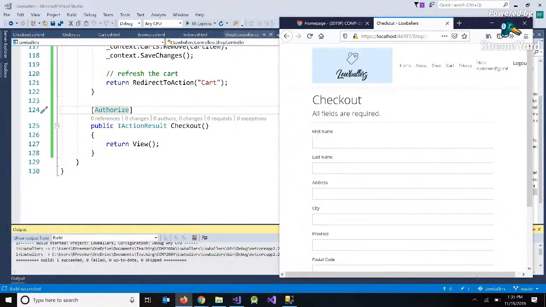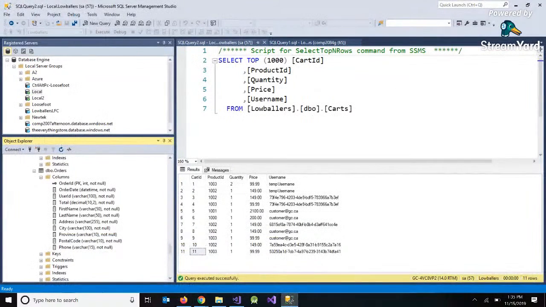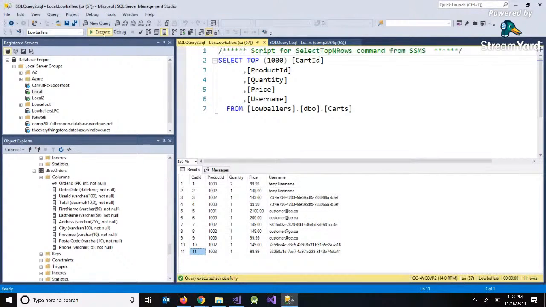So now we also have an issue with the items in my cart. If I go back to my cart here, notice now I'm logged in with this account, customer@gc.ca. If I go back to my cart, the items in my cart are still attached to this random string. Now that I'm logged in, I want to update the items in my cart to attach them to my user profile instead. That way, potentially, I can leave the site and come back, and those items are still attached to me.